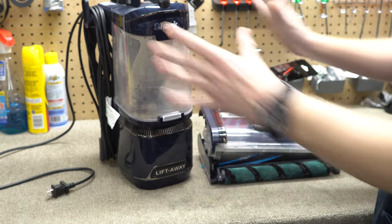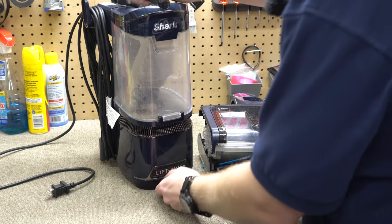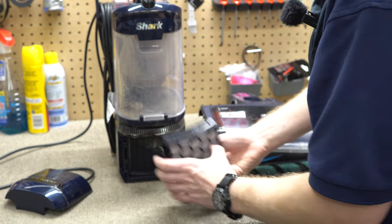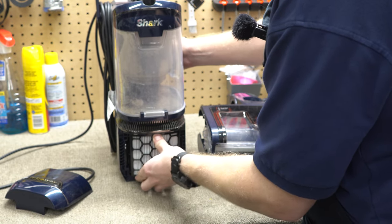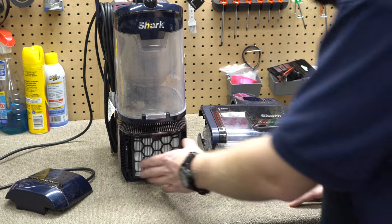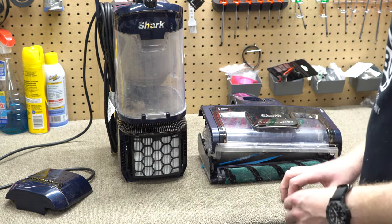To my surprise, the canister is still functioning. The owner of this machine seems to take care of their stuff, and I think that's why. However, the HEPA filter is definitely shot — it's become loose around the seal, so it is definitely leaking dust. You can see just how loose that HEPA filter is right there. That just happens over time; sometimes a new HEPA filter will cure this, but these really don't stay airtight for very long.